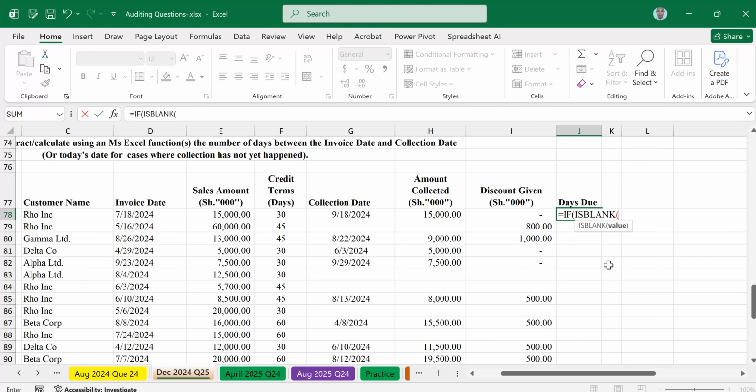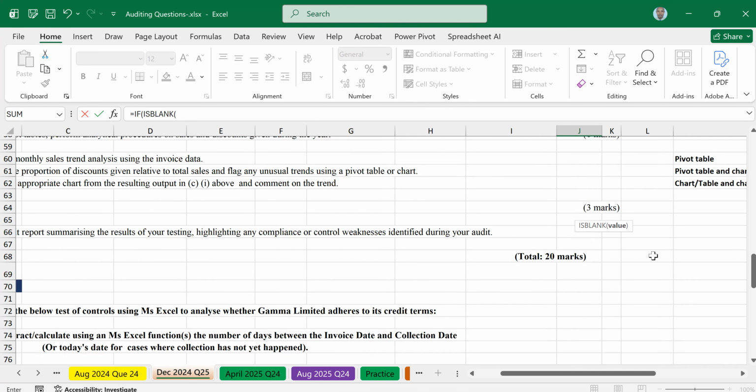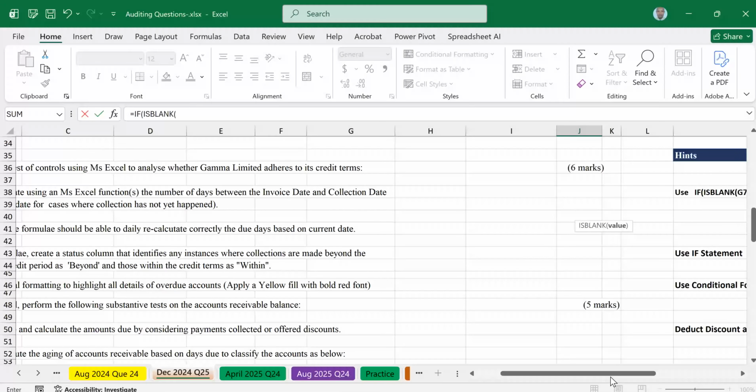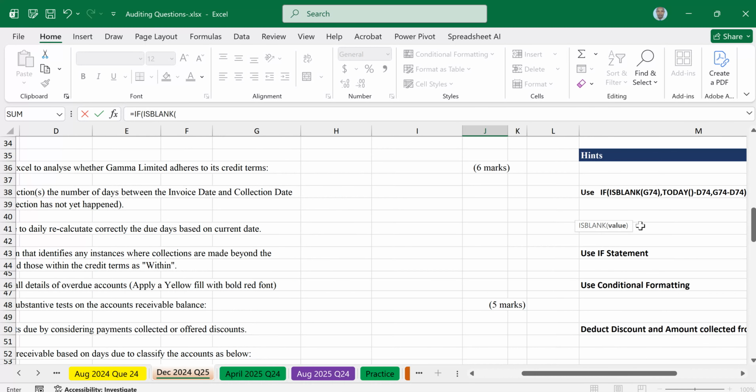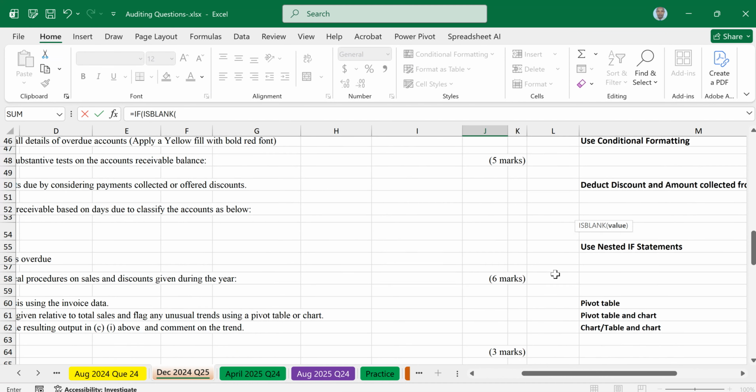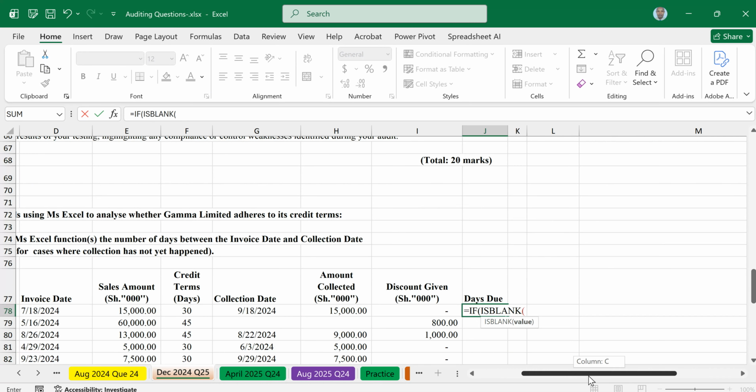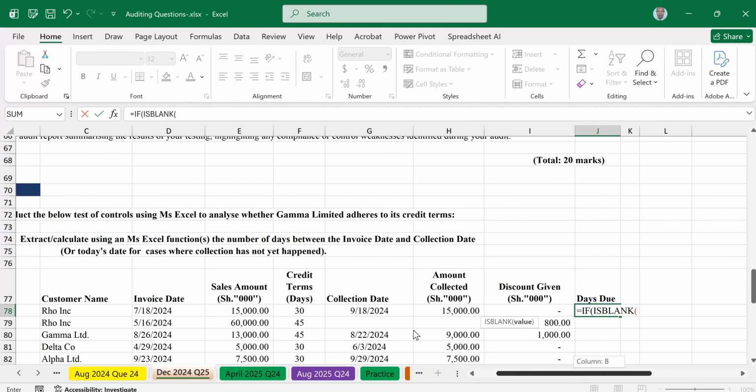Are we supposed to use tab, or after the if is blank, we have the G74? Not G74, but the collection date.